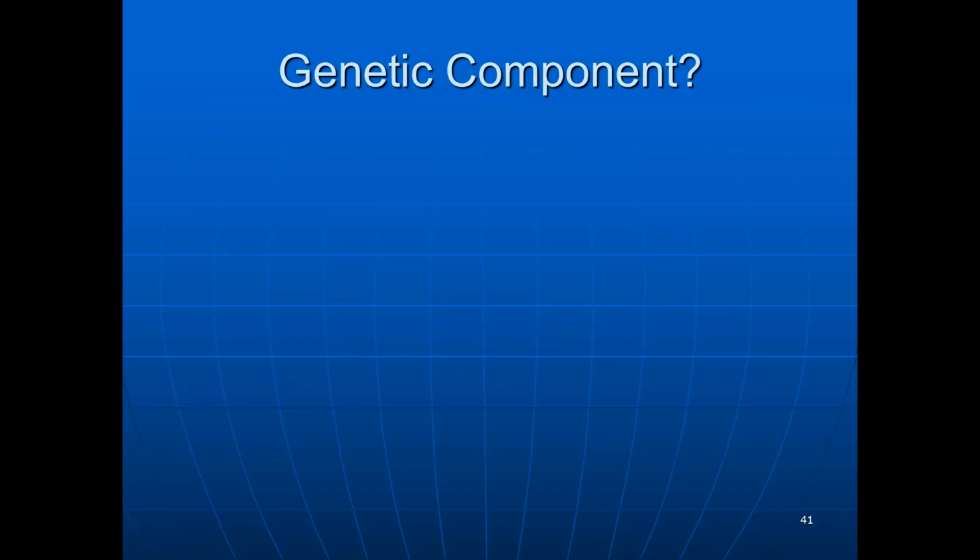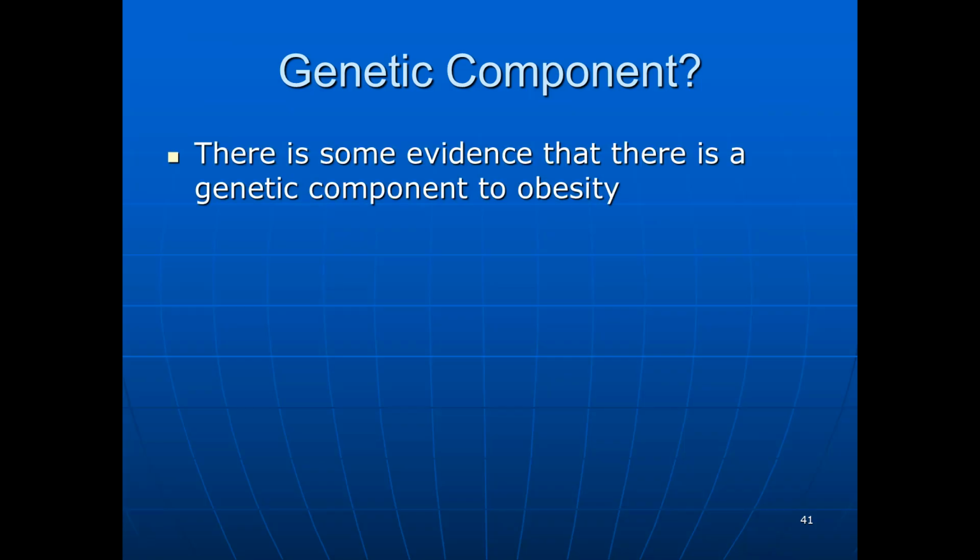So is there a genetic component to weight loss and obesity? Yes, there's definitely some evidence that there's a genetic component to obesity, but it's not thought to be the only thing at play. In other words, if you have a family history of being obese, even though you may be predisposed to be obese, there's no reason that you would have to be. It plays a relatively minor role in the grand scheme of things. About 25% is thought to be the genetic component to obesity.